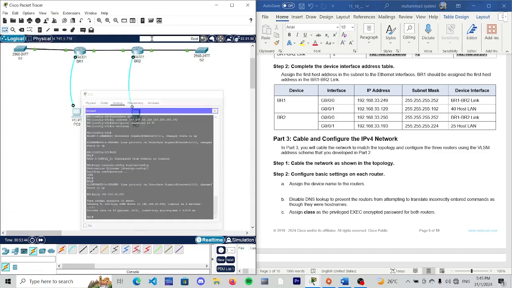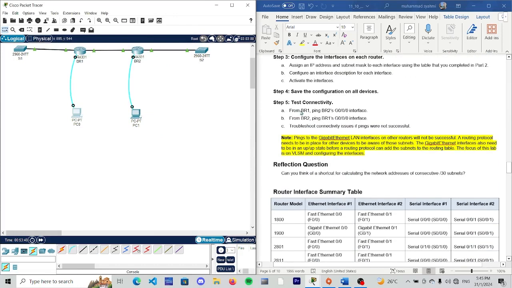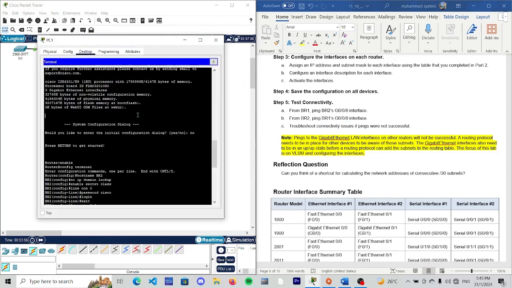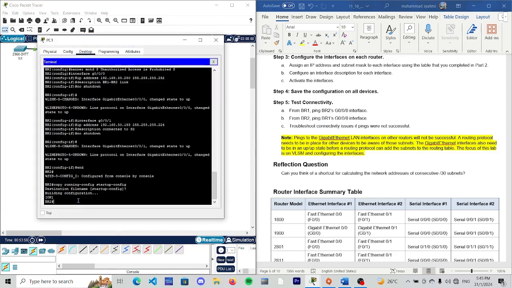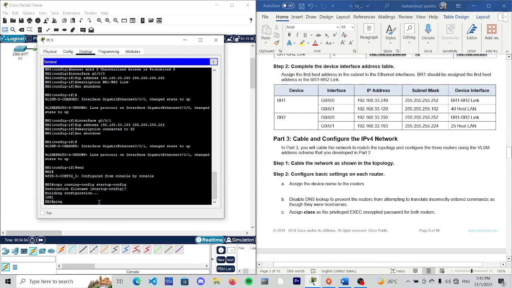Now we go from BR2 to ping the BR1 G0/0/0 interface. We go here, we will ping the BR1 G0/0/0 interface, which is 192.168.33.249.